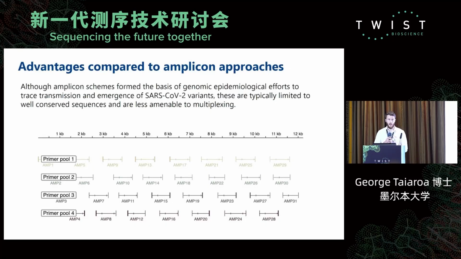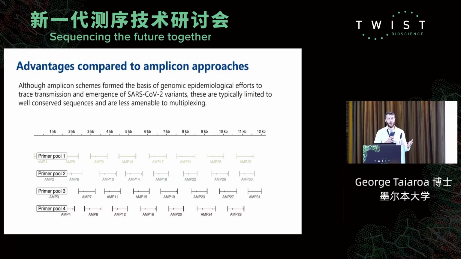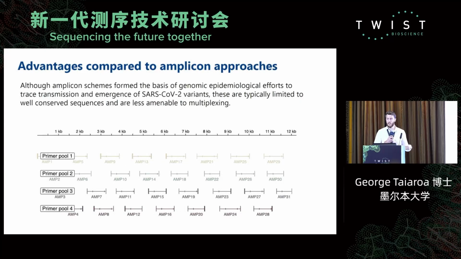Everything was the same. It hadn't had any time to change and to diversify. But this approach doesn't work well over time. Say for COVID now, where we have a number of different variants, a number of different types of COVID, the amplicon schemes might drop out as sequence changes. You might have primers that no longer amplify a region, and quite often those are really important regions, things like the spike gene in COVID, which is diversifying at a greater rate as it's trying to escape the vaccine-based immunity.